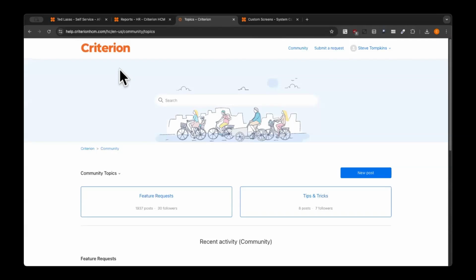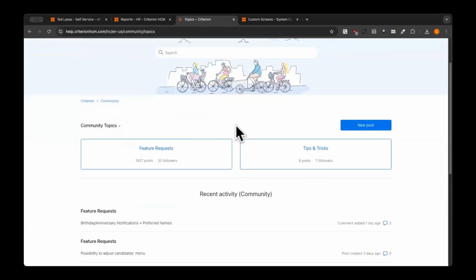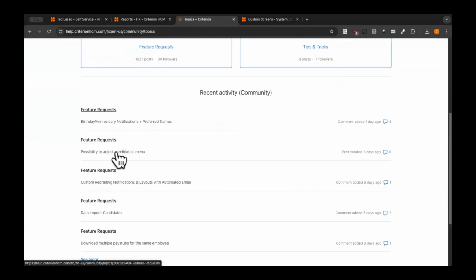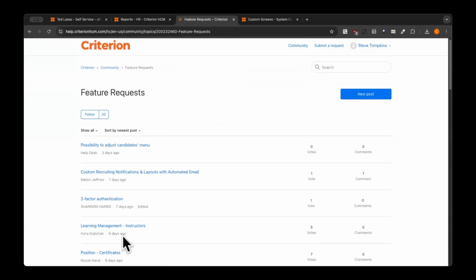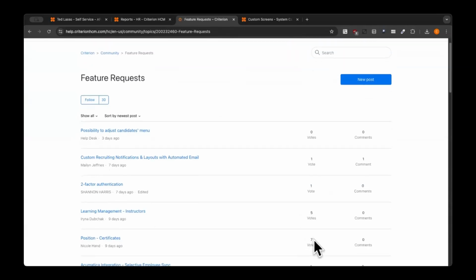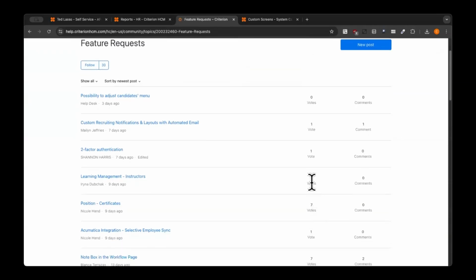We add, I think it's like 20 issues in this latest release, or the one that's coming up, from the CFR boards, from the ones that are highly upvoted. So like this one here, I may not be this one because it's only 9 days ago, but this might be in the next release. Same thing with this one with 7 votes. So we definitely look at these and we take these into consideration for our future releases.